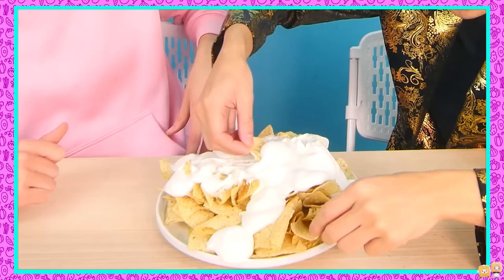But this is pretty tasty. It's kind of weird though because the chips are salty. Yeah. Like you usually have marshmallows and graham crackers, so it's sweet and sweet. But this is sweet and salty. Guys, don't worry. I got a bite for you guys. Okay, here you go. Nice! Dude, I wonder what else we could add to make this better.